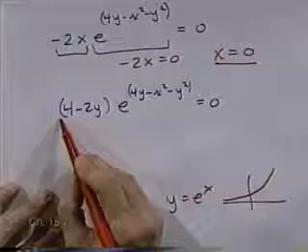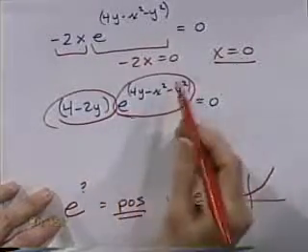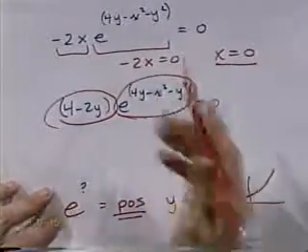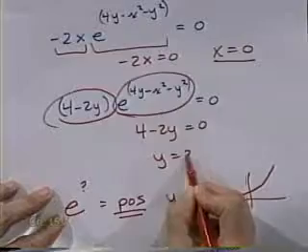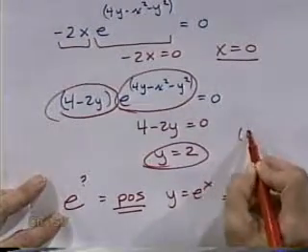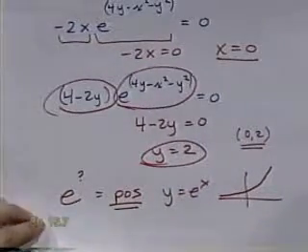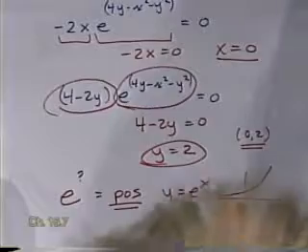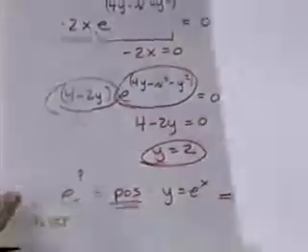Okay? And again, if I have this times this, since e to any power is always positive, divide by that on both sides. You get rid of it. We have 4 minus 2y is 0, or y must be 2. So we only have one point that we have to check, the point (0, 2). We have the point (0, 2) that we must check. All right, so we have to do the discriminant. Okay, so bringing this out, what do we have so far?